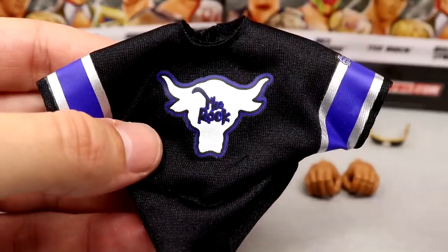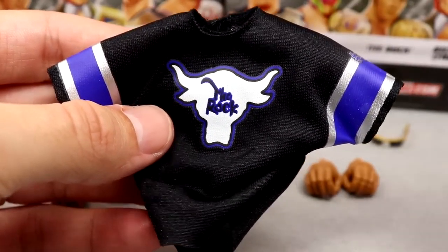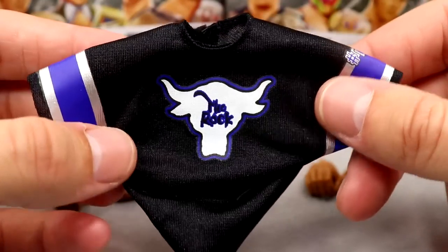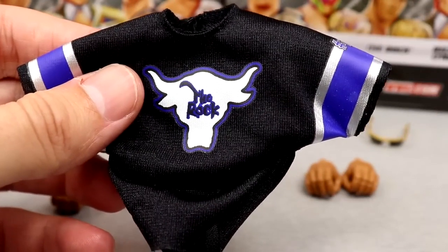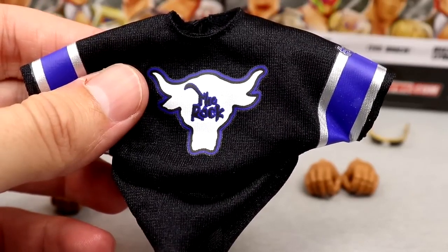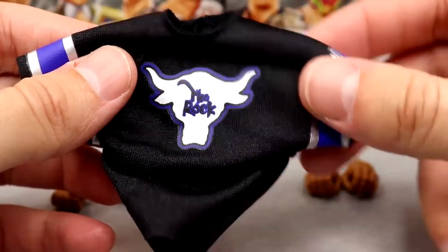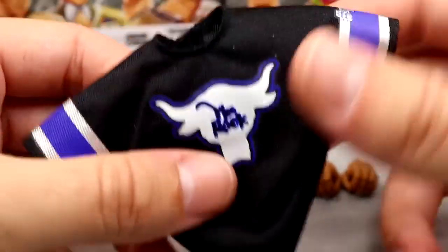Outside of the championship, we did get the Rock jersey. Interesting to note — we got the jersey in the Top Talents line in red, white, and silver. Well, this was the more common one he wore: the blue one. It's got the Brahma Bull, The Rock branding, and the number one on the side with the stripes. Very quality football jersey. The merch was going nuts back then — I went to Monday Night Raw in Birmingham, Alabama the other day, and the merch stand was completely disappointing. Back when I was a kid, the merch stand would have 30 different options for every superstar. Now there's like seven shirts up there. The jersey is Velcro on the back with no back graphic, but it still looks badass on the figure.